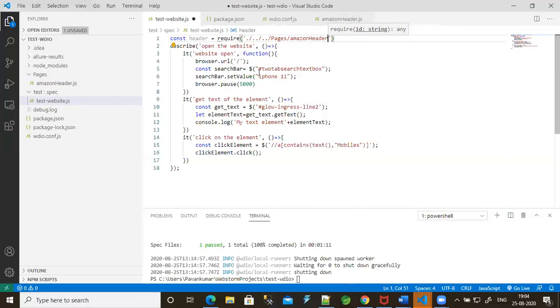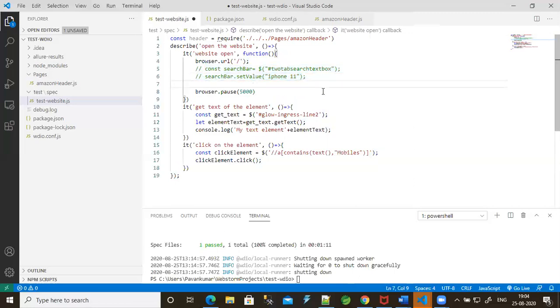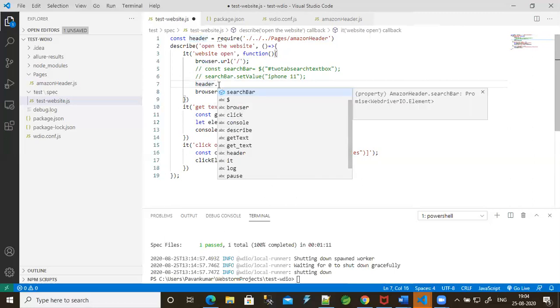Now, what I'm going to do, instead of these two lines, I make it one line by calling the method here. Let me comment out this. First, use the variable header, header dot searchBar. Header has all the imported methods in it.